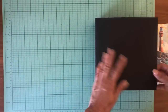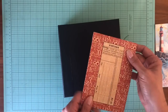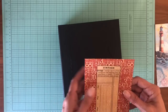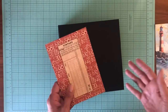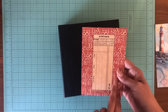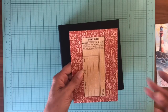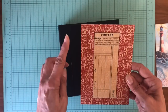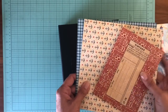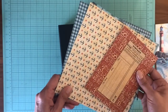So the other thing I want to share with you is part of this album By the Sea, I am going to feature policy envelopes. So at Creativation this year, Annette Green had done a mini album using the By the Sea collection. Actually, it was a tag album. And I think she used this size policy envelope, but I'm not real sure. It could have been the square one. It's been so long since I've seen it, about 5 months actually. Anyways, I really like the way the policy envelope coordinated with these papers. The reds in the policy envelopes go with the reds in this collection. So I thought it would be fun to add that.